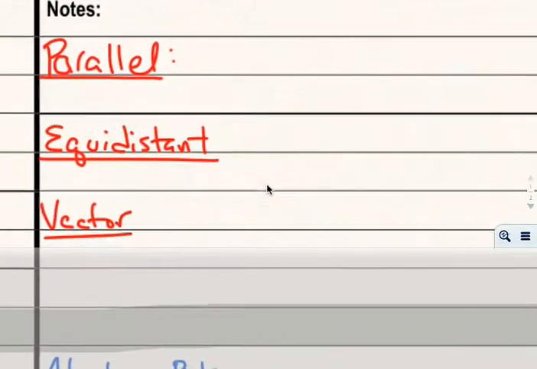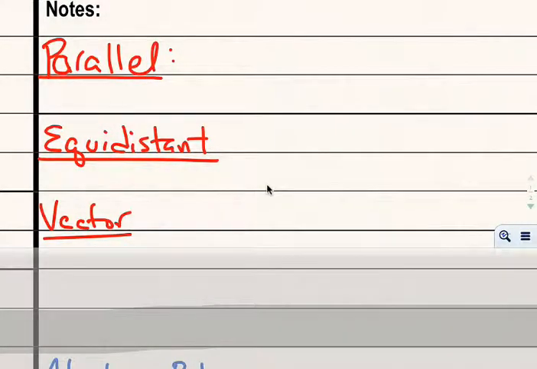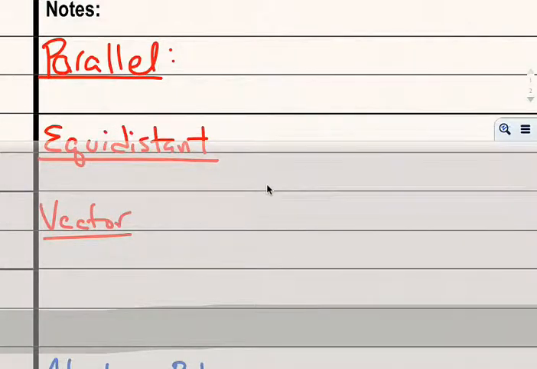So let's talk about our, pretty much at this point, standard first section. What can I say? Let's write in black. Okay. So let's talk about some words that you absolutely need to know so you can talk about translations really well. That first word that we need to talk about is parallel and what it means to be parallel. Well, parallel lines, of course, are running in the same direction and they never touch. But what you need to kind of drill down to is why they never touch.